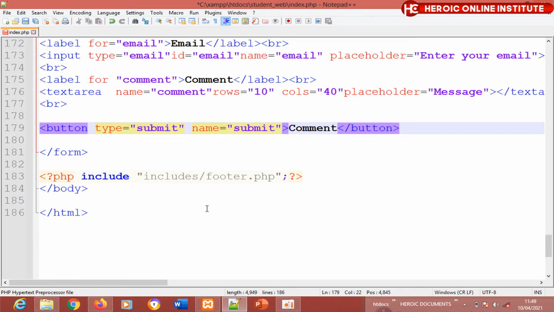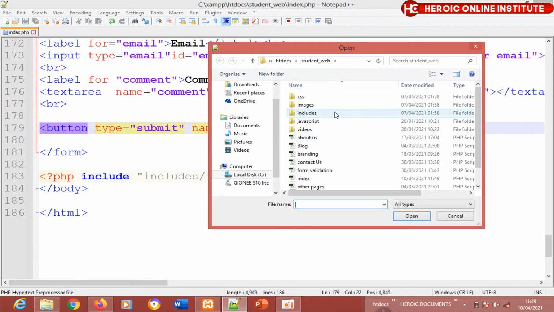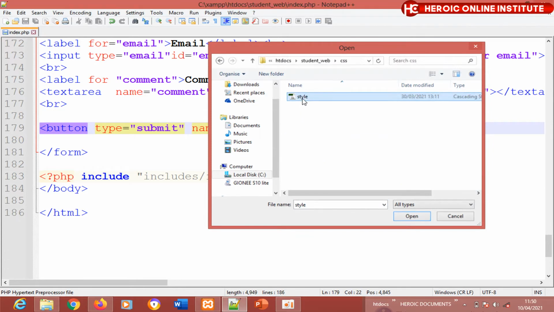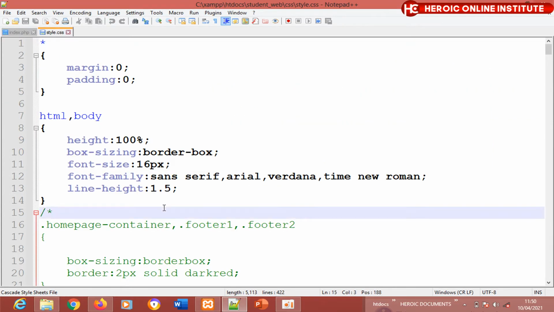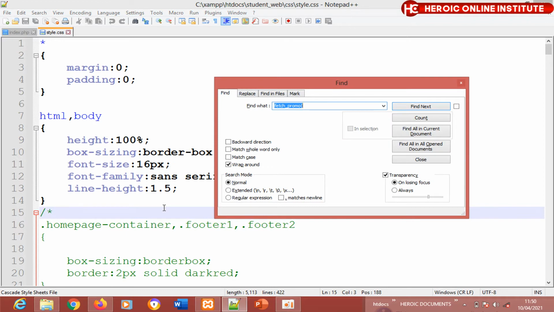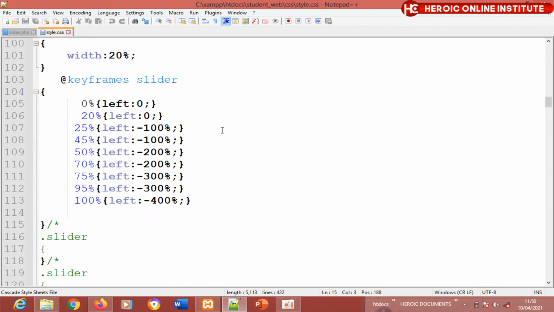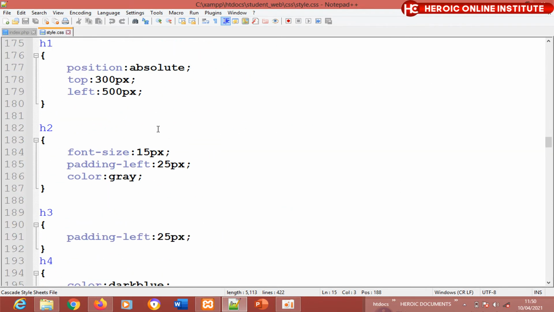I don't know actually how you coded it. Let me see your CSS so that I see how you did the button there. Let me search for button. Okay, you don't have it? I need to take my time to see where your button is.